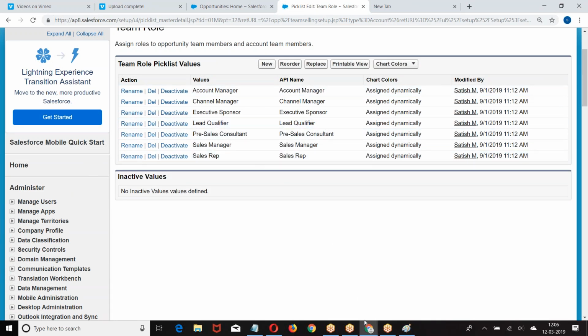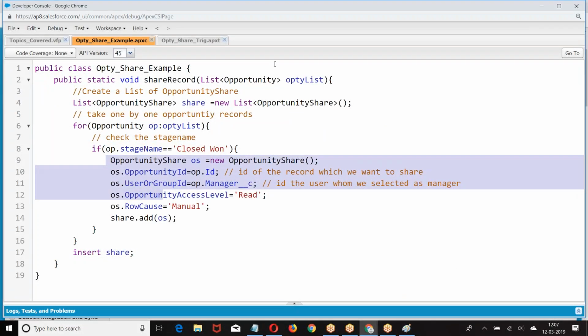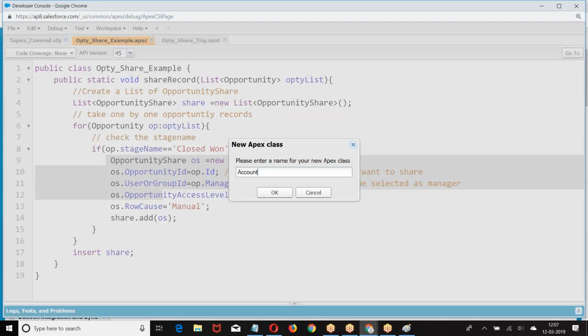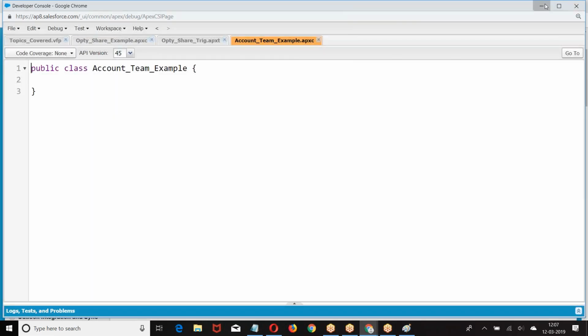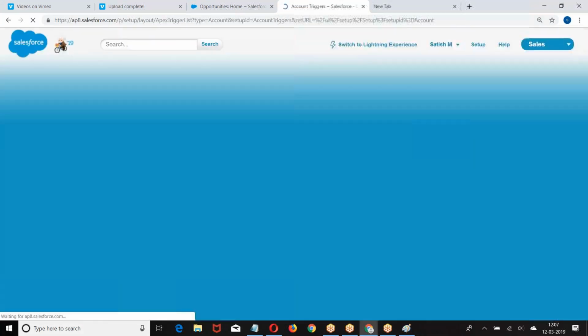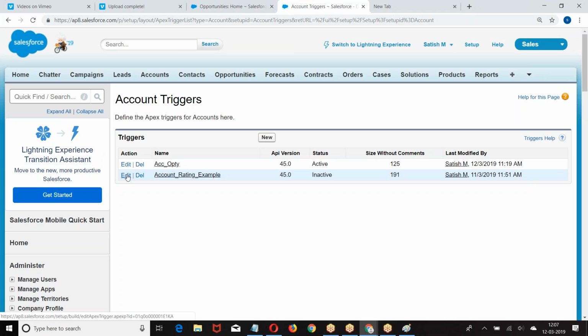Now what I want to do, create here. I'll just try to deactivate the triggers because some other triggers are running. They'll create a contact and all the stuff.